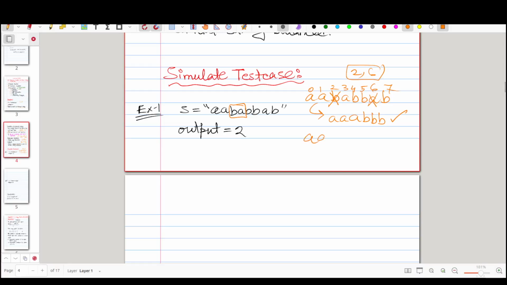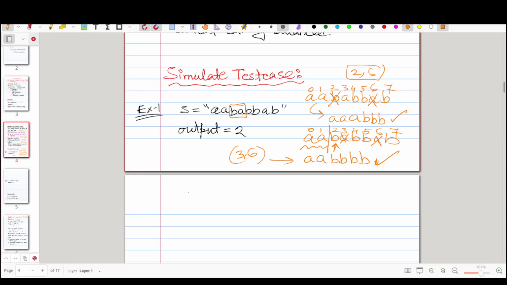Another operation can be done over here, with b b a b. If we want to keep these b's, we have to delete all the a's from these positions. Let's say this is the split: all a's on the left, and then everything needs to be b. So we just delete these two positions, with indexes 0 1 2 3 4 5 6 7. If we delete the 3rd and 6th positions, this also gives a valid string, that means a then all b's, that means there are 4 b's. So this is also a balanced string.